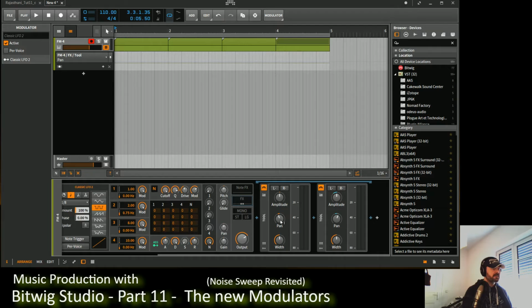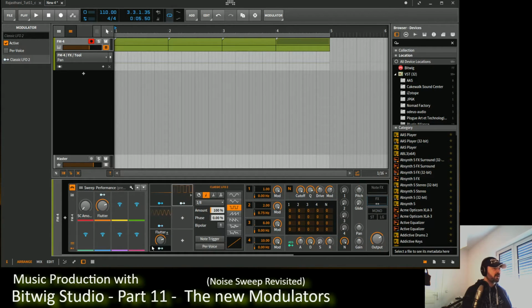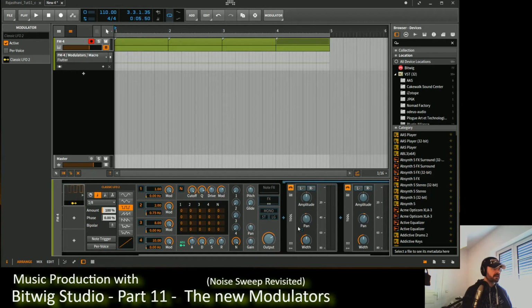in here a little bit, because here I also want to introduce a pan effect that is based on this LFO. So I turn down, sorry, I turn down flutter first. So I want this to affect the pan position and also the amplitude rather drastically.